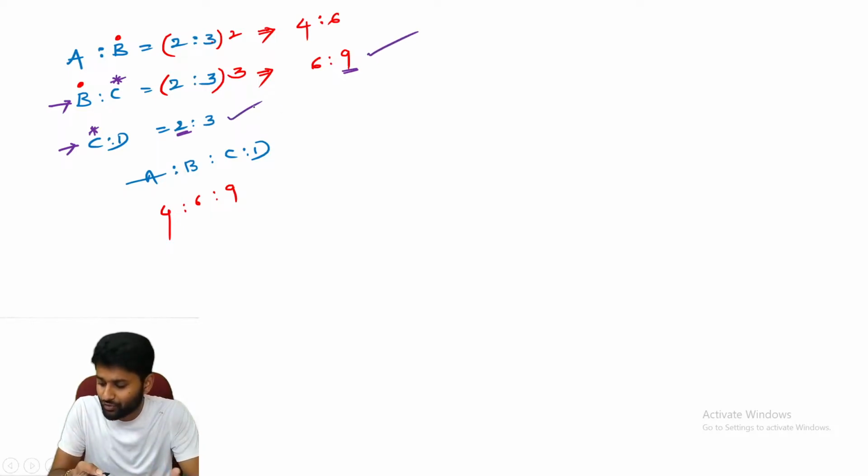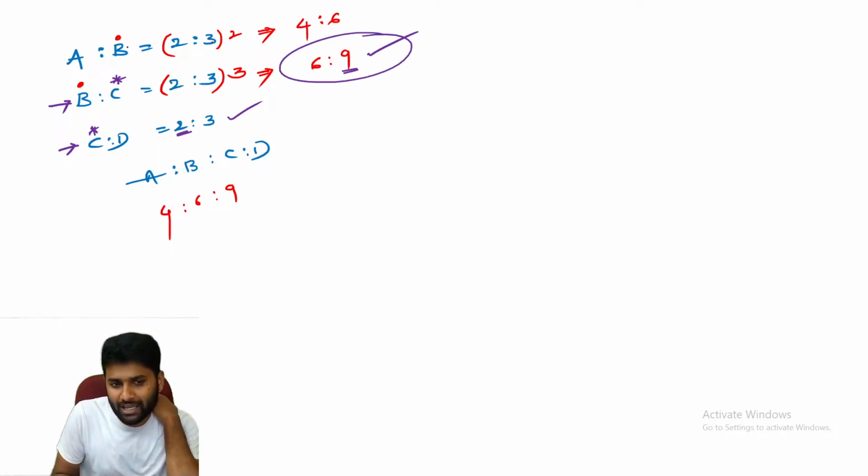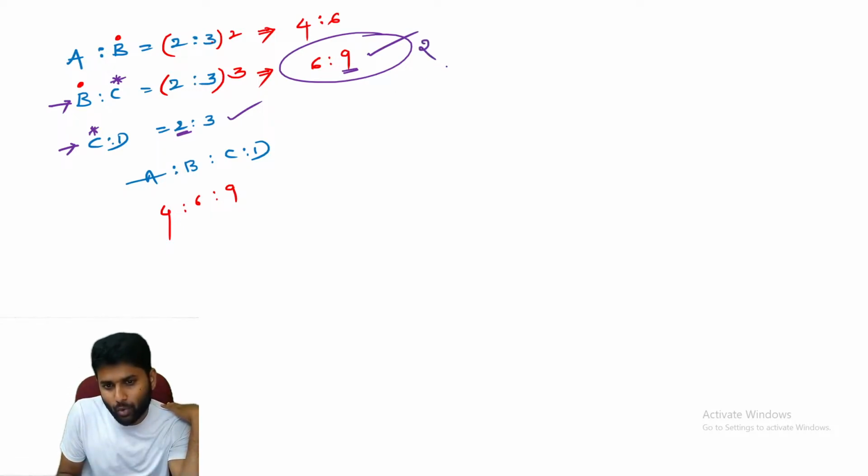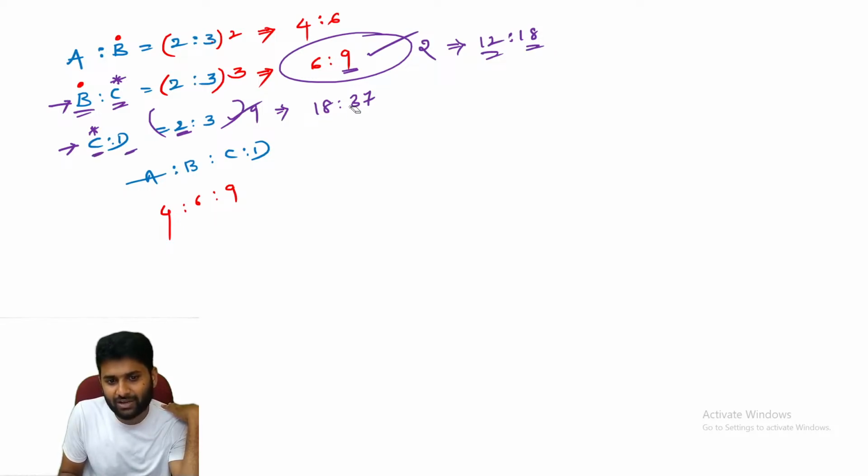Then guys, you forgot one thing. If you multiply only BC with 2, now you are going to change the AB value. Now see, if you multiply with only 2, now here the values is 12 is to 18. If you multiply with here 9, you will get 18 is to 27. Yes, here B value is 12 units, C value is 18 units. C value 18 units and D value is 27 units. But if you go through the previous step, you are changing the B's value.